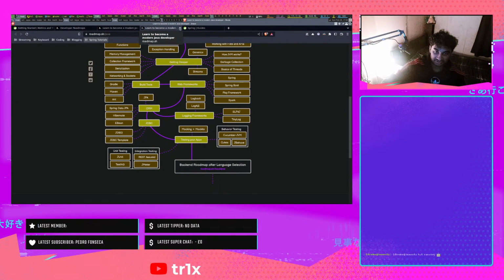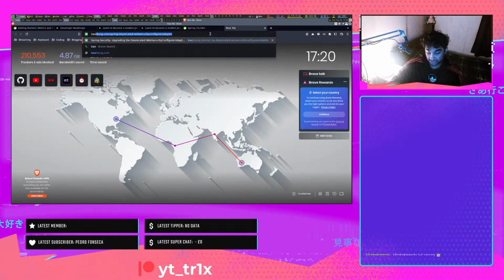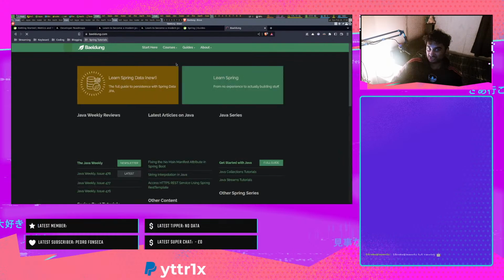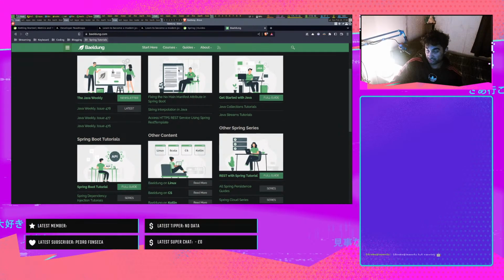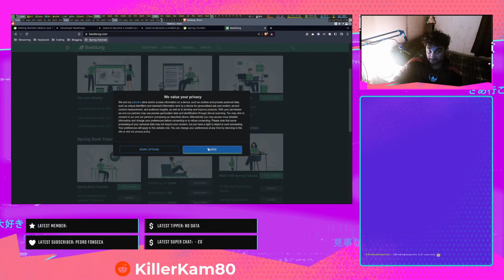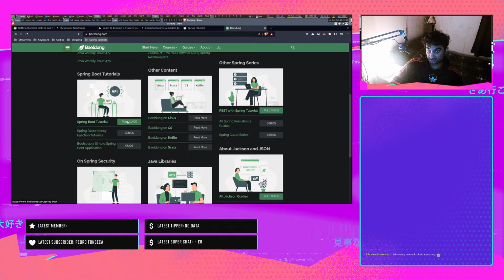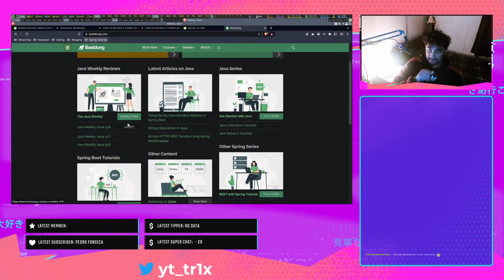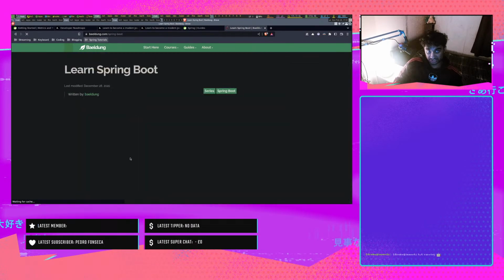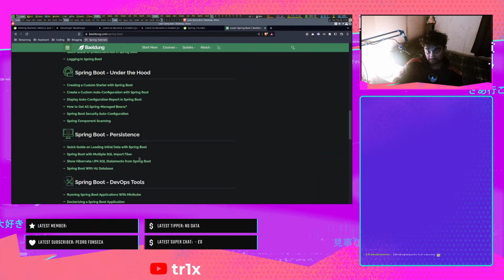But let me just drink some water. I was going to say, by the way, if you are learning Java or looking at these roadmaps, I do genuinely recommend looking up Bildung's posts. Whenever I've been looking at different Java stuff, most of the time Bildung comes up. He has really good Java stuff, and to supplement reading of whatever you're doing, I do recommend it. I could have probably just used this tutorial for learning Spring, but his tutorial was long.